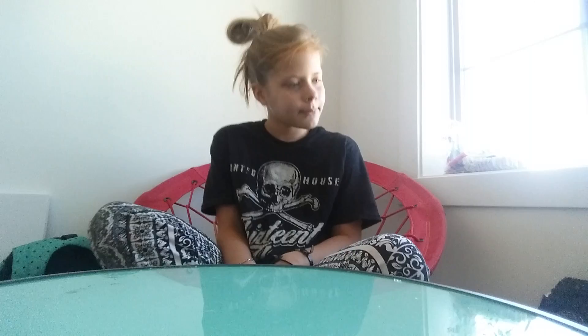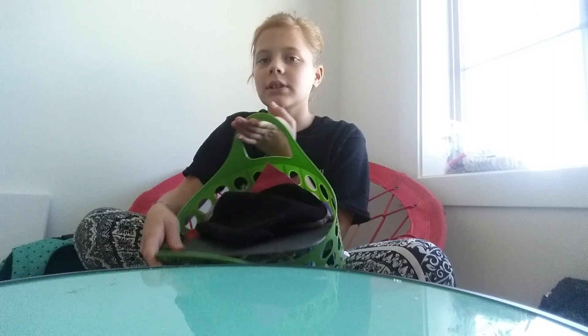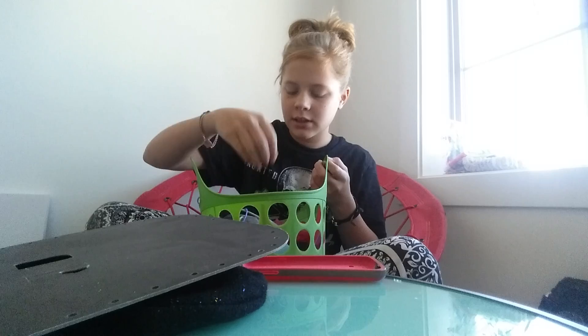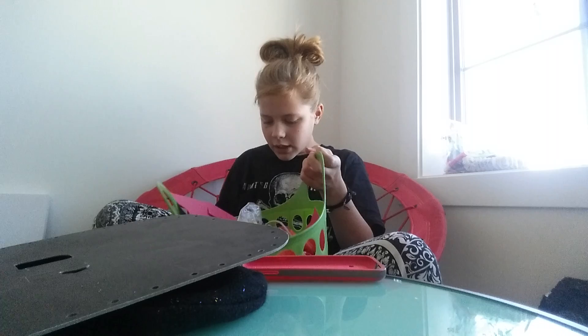So say that your mom says go clean your room and you're like, I really don't want to clean my room, I just want to stuff it all under my bed. I can't because I have a box spring. Anyway, I just got a basket at the dollar store and literally this thing is so amazing. All I do is literally just stuff everything in here. I have a hat, I don't even know what this thing is, a phone case, cards, a headband, a pencil — this stuff is so random.